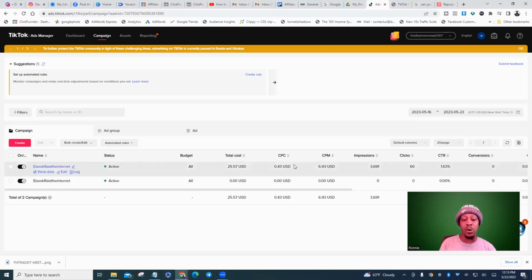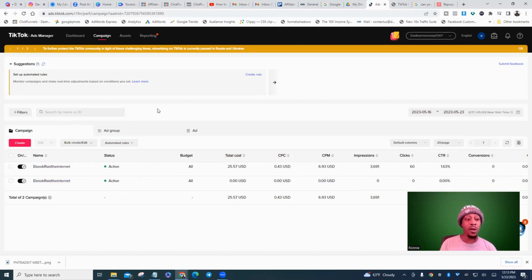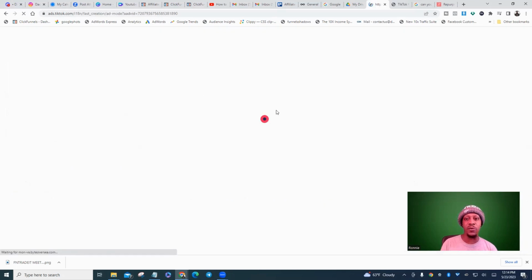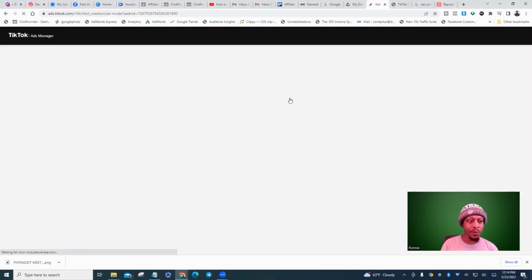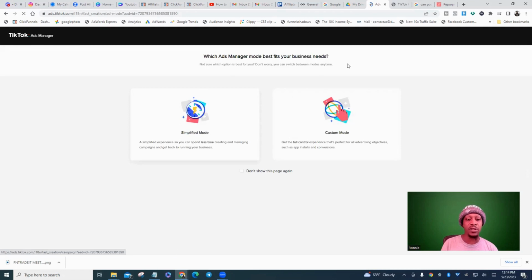I'm going to go into crazy detail about that, but your dashboard will look a little different. It won't have all this stuff in the beginning because you haven't created an ad. So somewhere around your screen, you would click create, and it's going to take you here. This is where you actually start creating your ad. Anytime during this video, you can pause it and come back between the screens so you can do it with me.